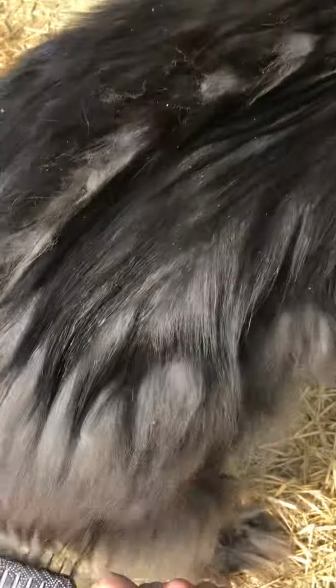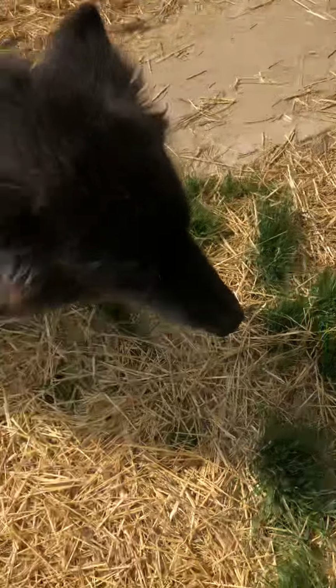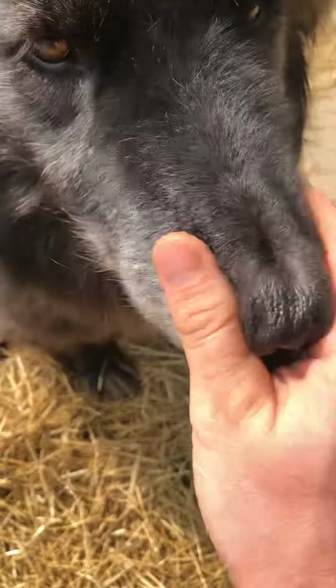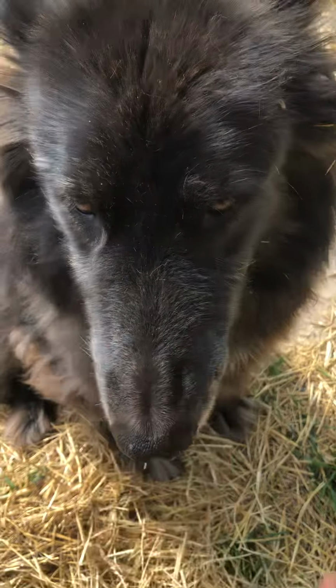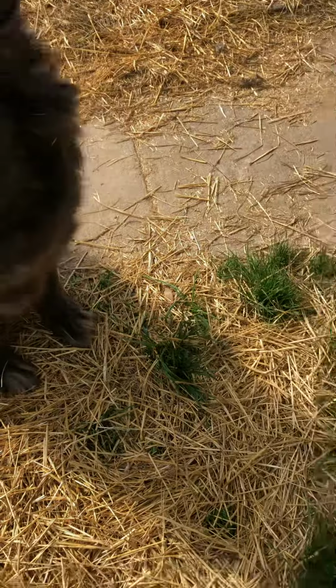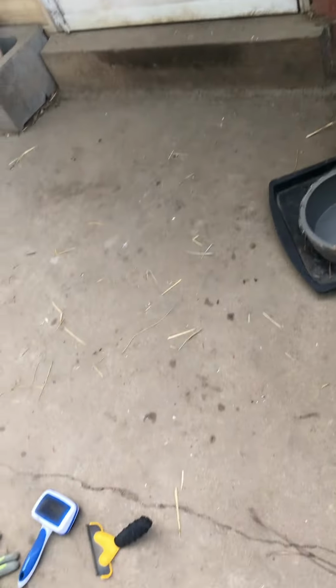Here's a trick though. See how he's doing this reverse sneezing right here? Here's how you stop it. If your dog does it, plug your nose for a second. There you go. So reverse sneezing is what some people call that, I guess. But that's how you fix it. It's just plug them up for a second. Stop their breath, just their nose, and it'll stop. It's a scary thing. Sometimes you think your dog's having a heart attack or something.